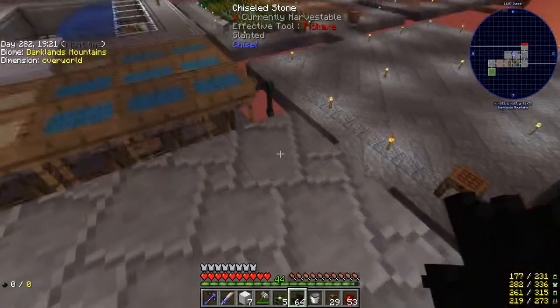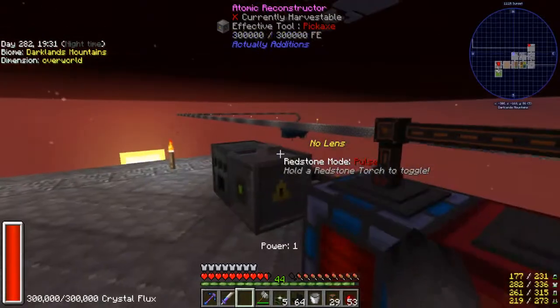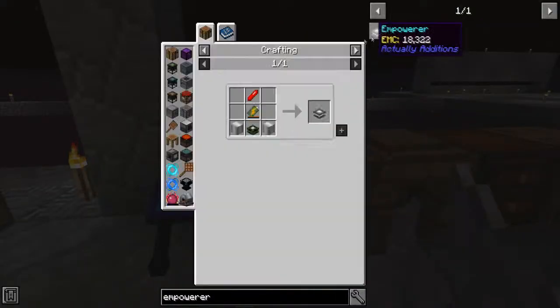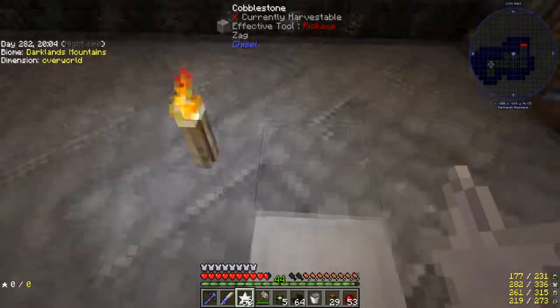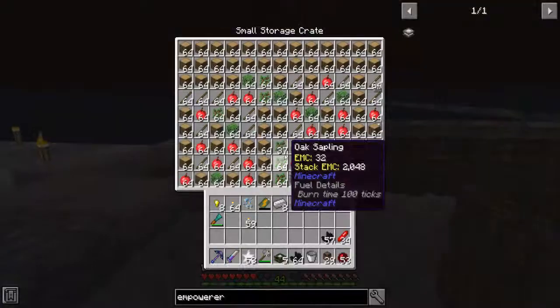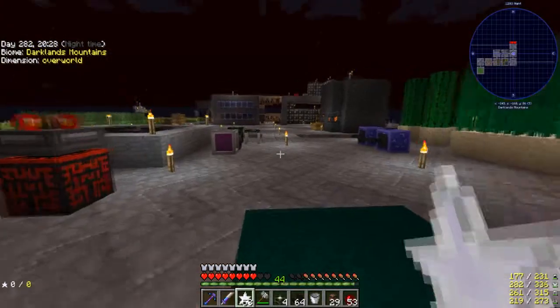We'll grab a few blocks of iron, just because we may need some for later. Actually, I have no doubt we will need some. Nice, there's our Nori crystals. There's single battery and double battery. Now we just need the iron casings, which are iron ingots, sticks, and a bit of black quartz, which we've already got. So I have 8 of those, and let's head over to our bonsai pots for a few sticks. Boom, and there is the Empowerer.